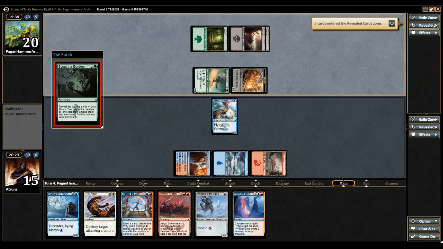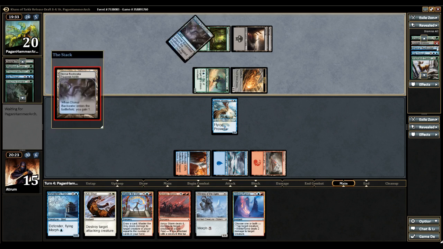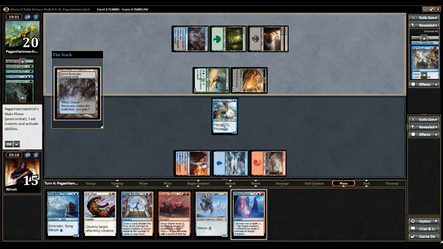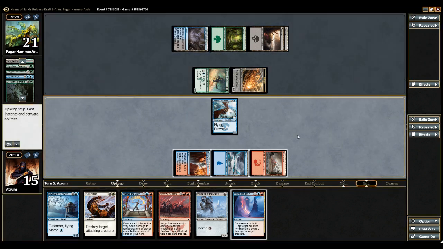5 cards, and he gets to pick 2 of land, so we'll get a land. Oh, no, okay. He took... okay, so he tossed away that. Interesting, he didn't want the creature? That seems weird. Alright, whatever. His choice, I suppose.